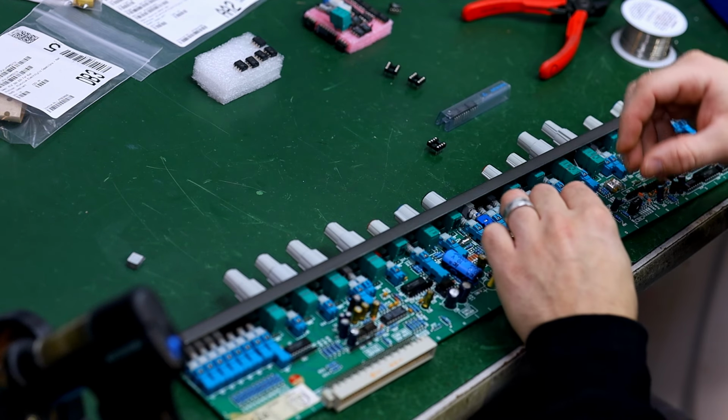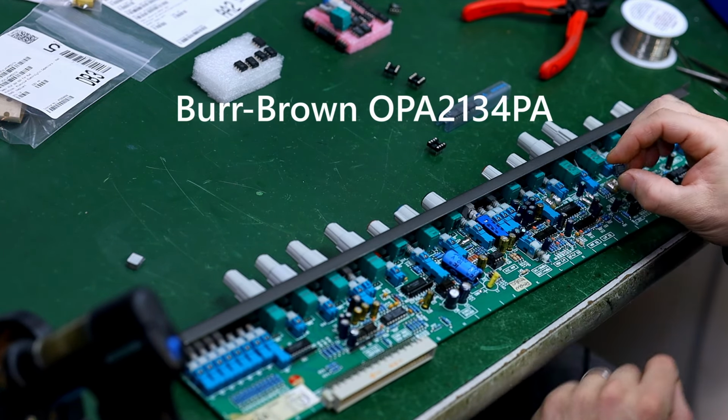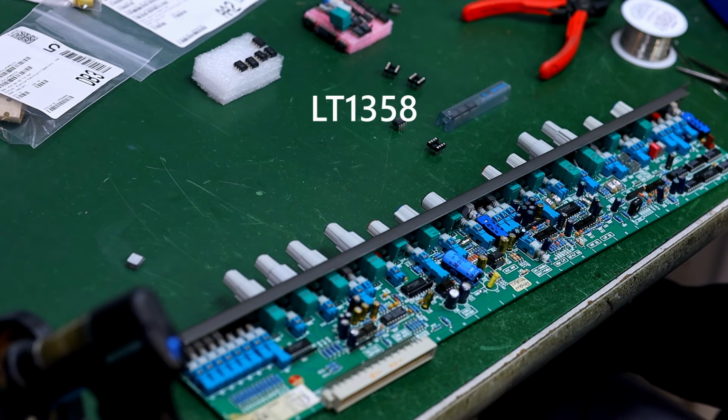I'd like to try out these Burr-Brown OPA2134PA chips in those sockets. I haven't used them there before, and I think they probably will work. Normally I'll go for a Linear Technology 1358.